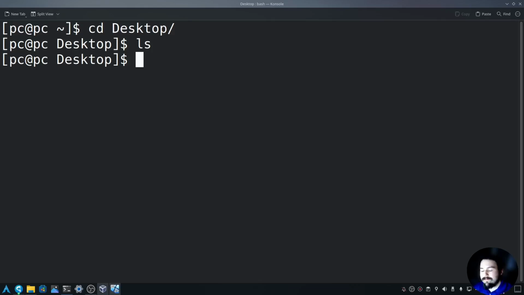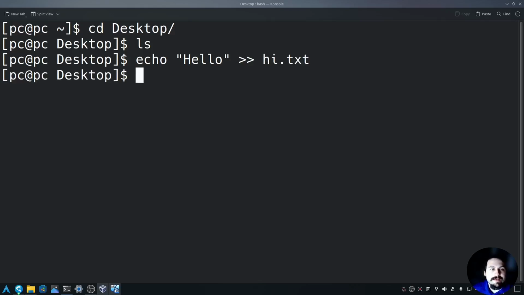We can do that by typing echo, which means say this, and then let's add a word. We'll say hello, and then add two greater than symbols, and now the file name, hi.txt. And now if we rerun the command of ls, it's going to show us the hi.txt file.